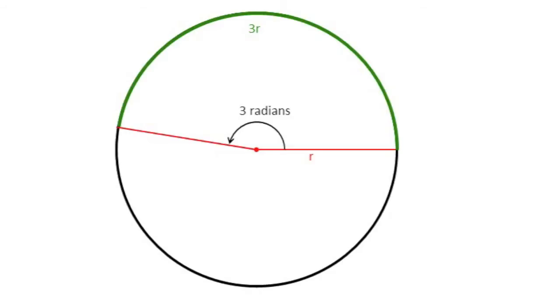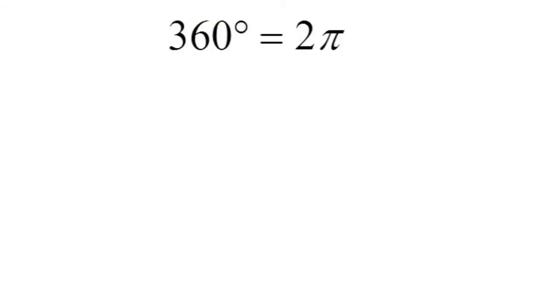So what would happen if we took a measure of the entire circumference of a circle? We measured the arc all the way around the circle, which we know would be 360 degrees. Well, the circumference of a circle has a formula. That formula is 2 pi r. So just like in the previous ones, if 2r gave me 2 radians and 3r gave me 3 radians, then 2 pi r will give me 2 pi radians. So what we find out here is that the entire circle, one rotation around the circle, which is 360 degrees, is now 2 pi radians.